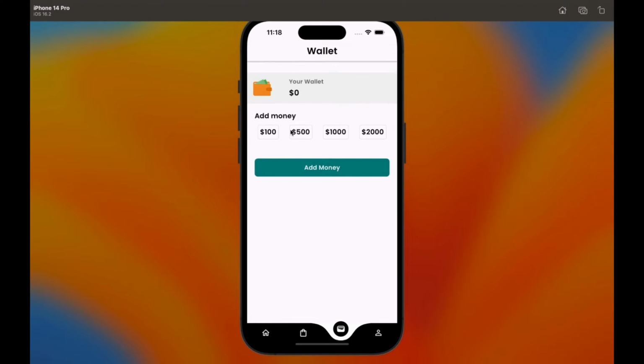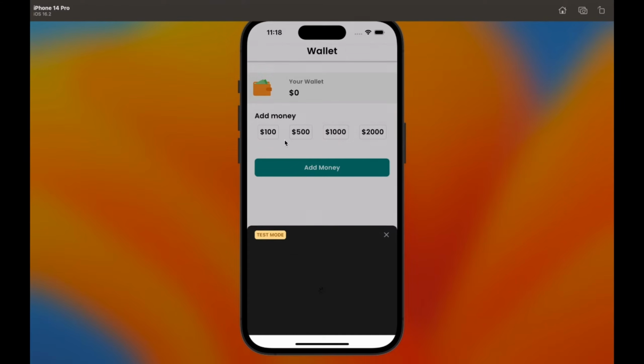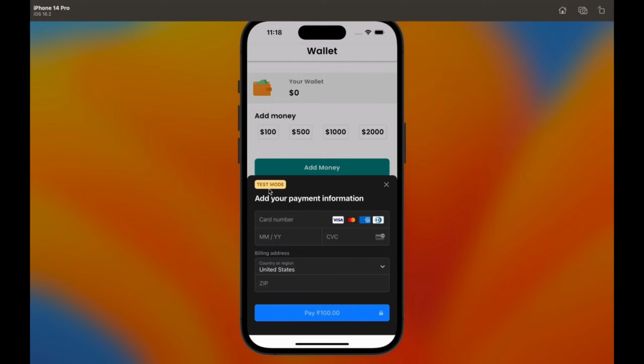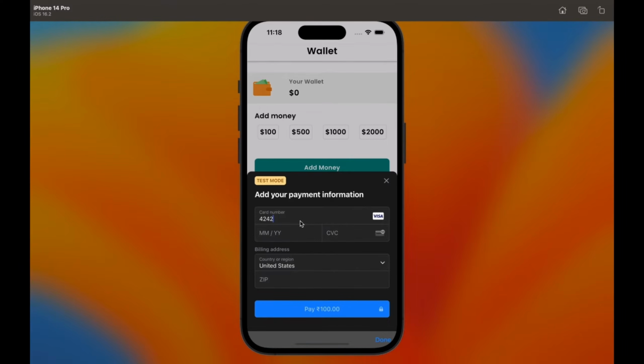So when you click on the $100, you can see the payment gateway open here in the form of a dialog box, and it is running in the test mode. You can also run in the live mode if you want, and here you can use many cards like Visa, MasterCard, etc. So here you need to add the card number.